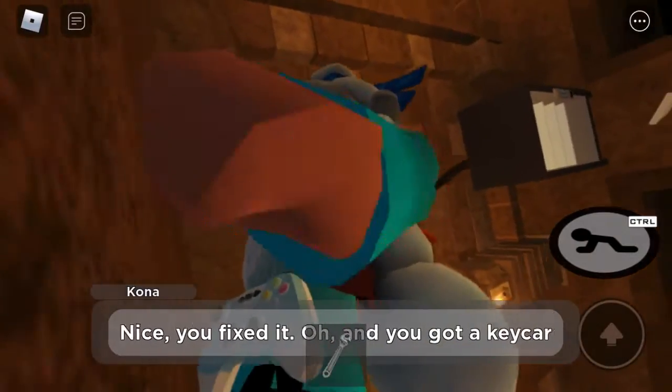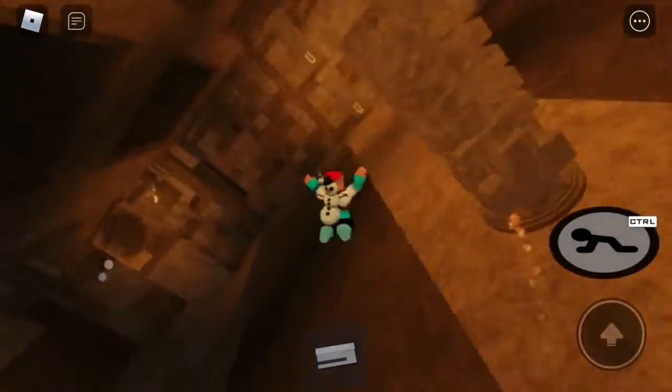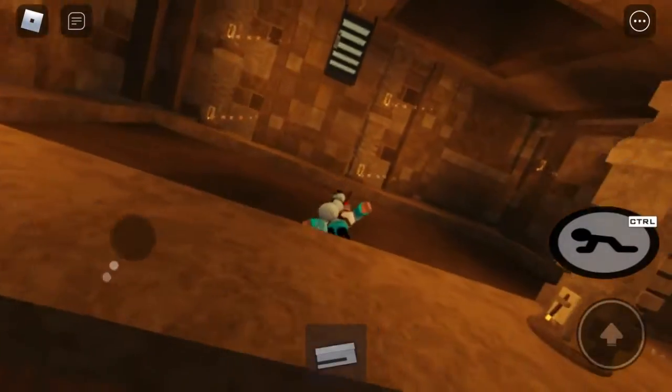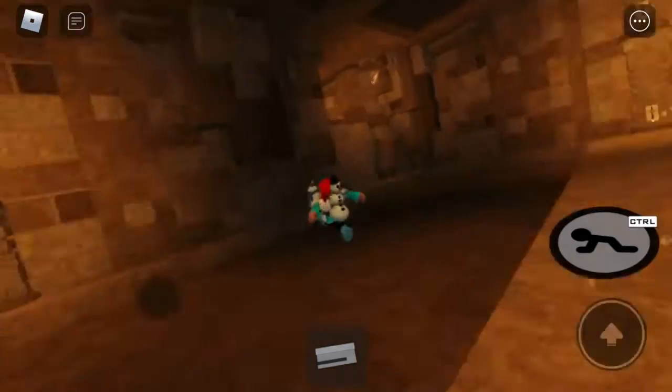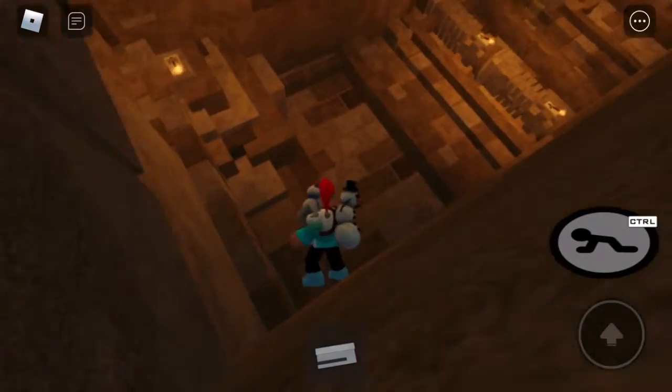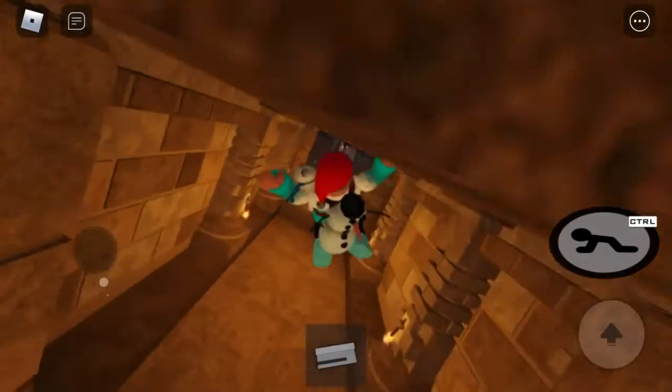Nice, you fixed it. Oh, and you got a key card from it. Okay. And I guess we use it on that safe. Where's the exit? Oh, is that the exit? No, it's not. Oh, wait, is. There it is.